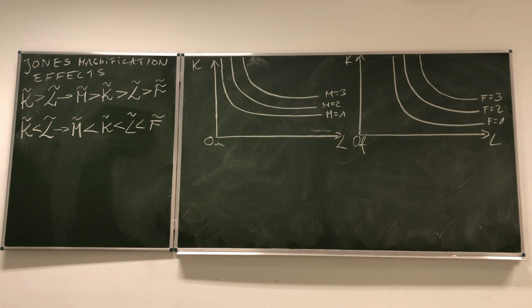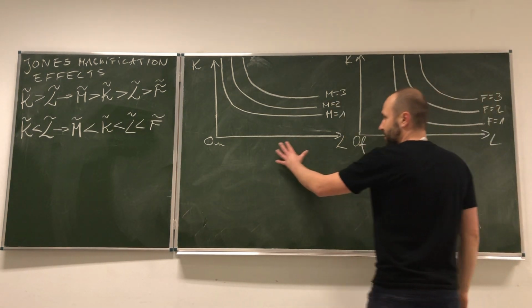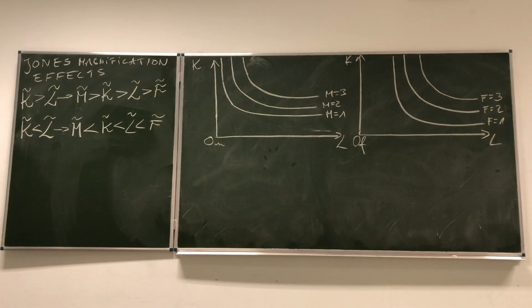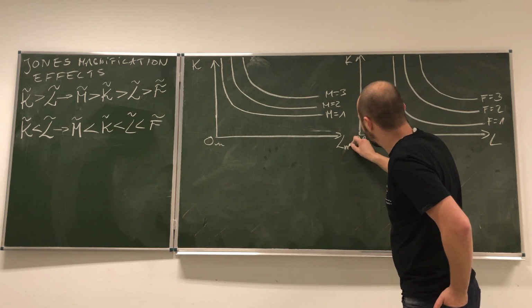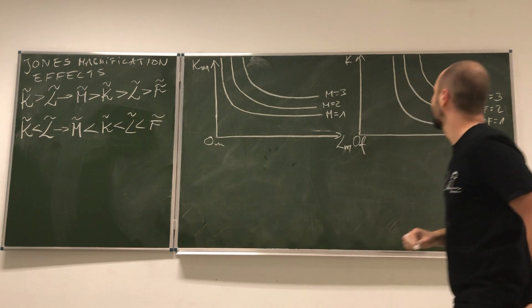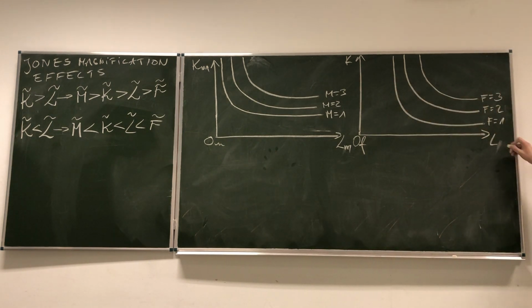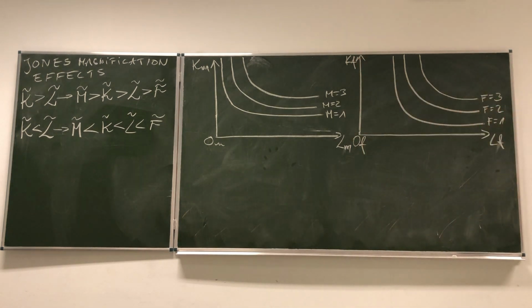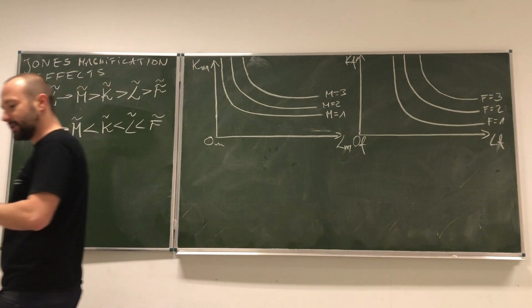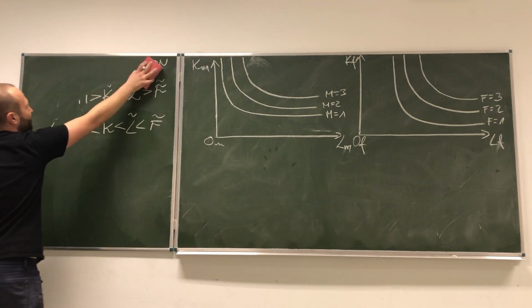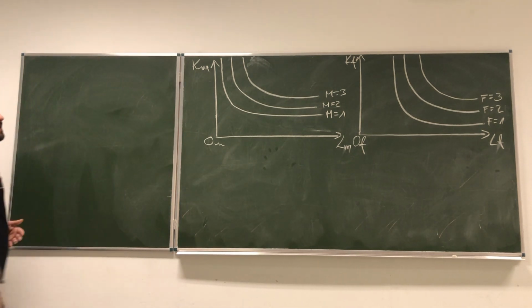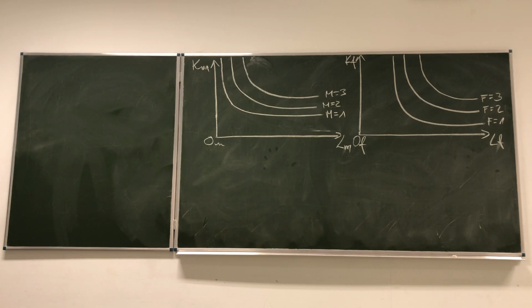Now, the thing is, this is only showing us what is happening in the manufacturing sector and in the food sector, respectively. Technically speaking, here we have labor used in manufacturing and capital used in manufacturing. Here, we've got labor used in production of food and capital used in the production of food. Before, it was enough for us to treat those two separately. But now, as we are putting the model closer and closer together to the end, we would like to somehow connect those two. And we can do it in quite an easy way.